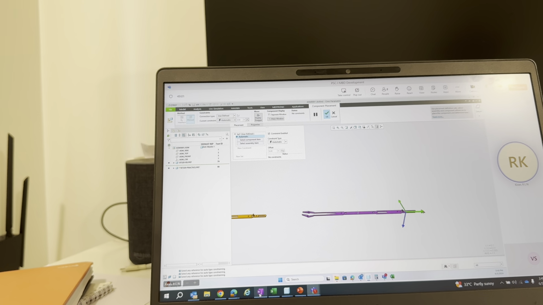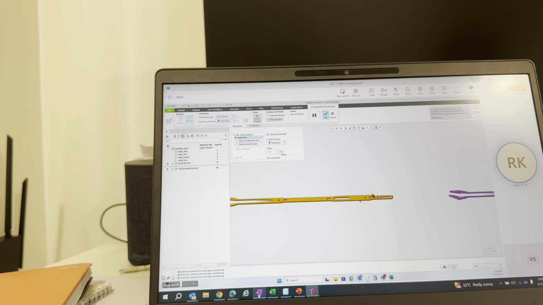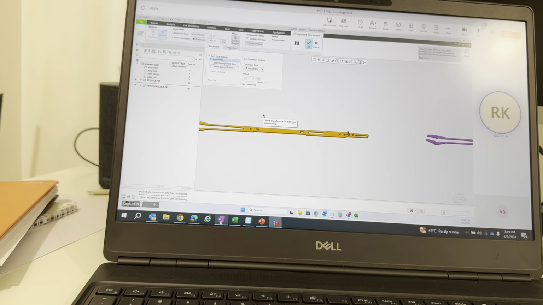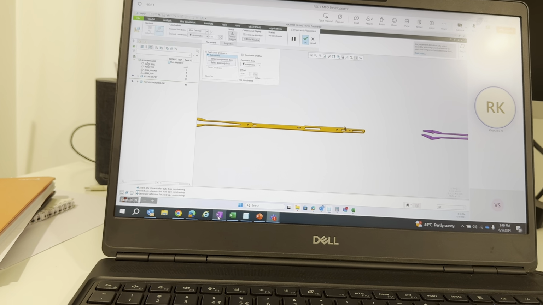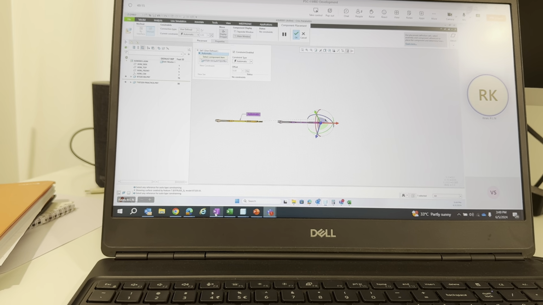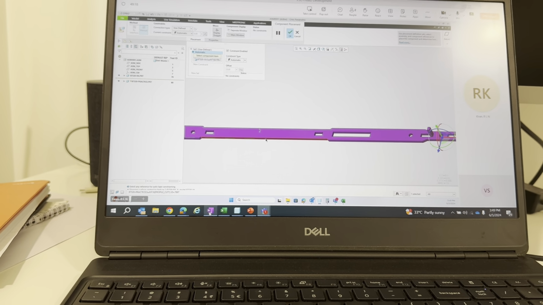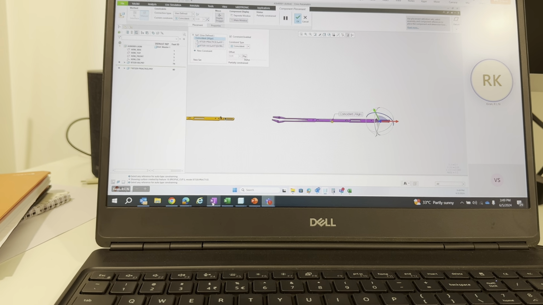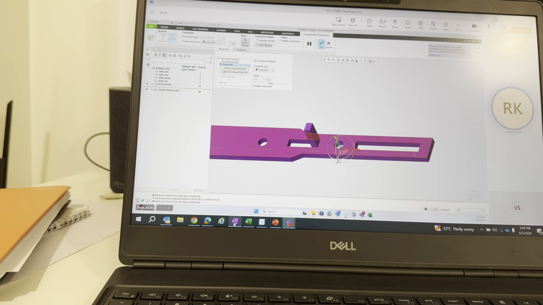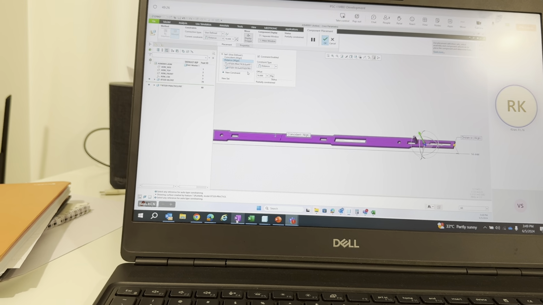If you keep any file in assembly, say a .step file or an IGS file, or someone has given you a .prt and asked you to match the file, you can go to assembly. You don't need to worry about the constraints. You can keep it in default every time. So it will automatically overlap with each other. In my case, I have changed the datum, right? So that is the reason I am going with the constraints.